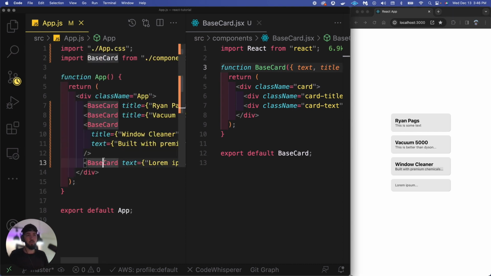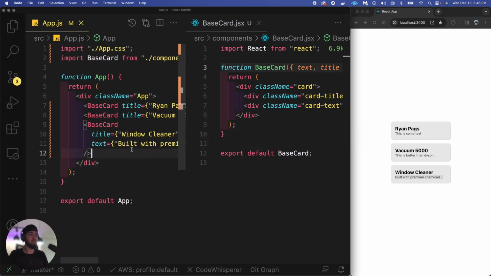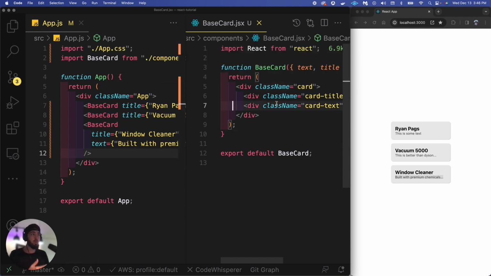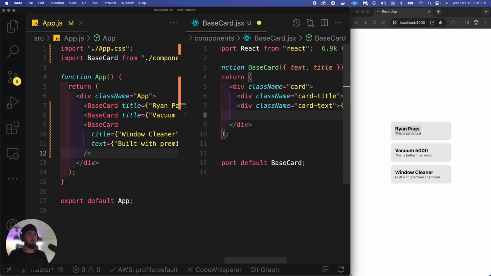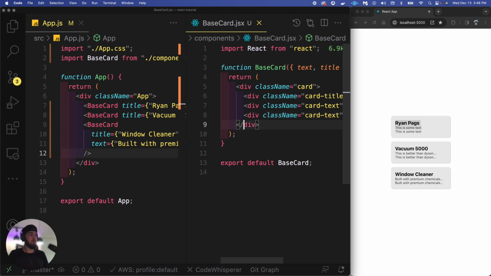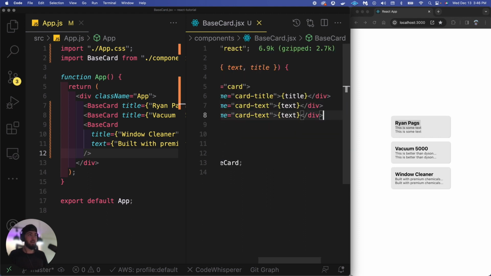And I'll remove the 4th card. We don't need that one. But what I can now do, let's say we need a photo, if we need more product description, if we need a price. So for this, I've got a card with my name, but on the right, maybe we need to add a price. So I'll say className card text. I just copied that down.